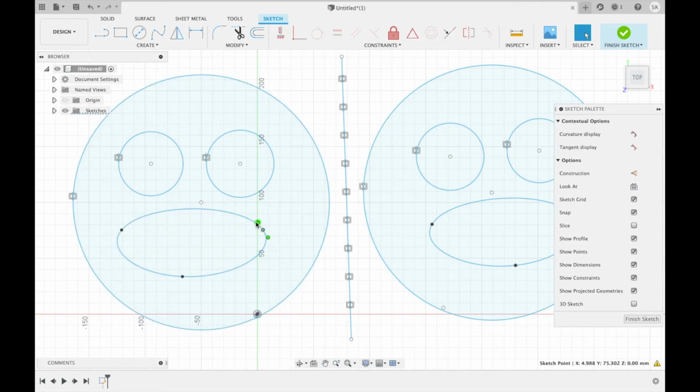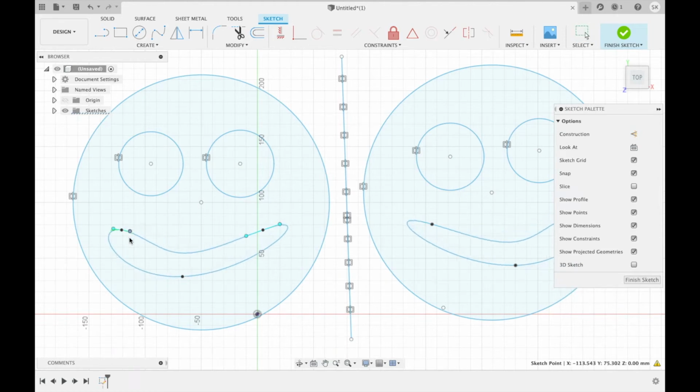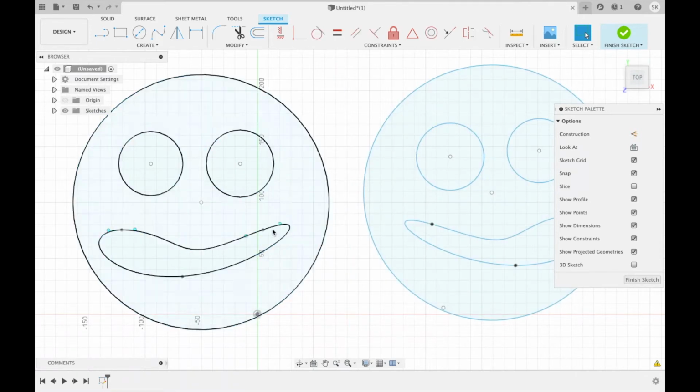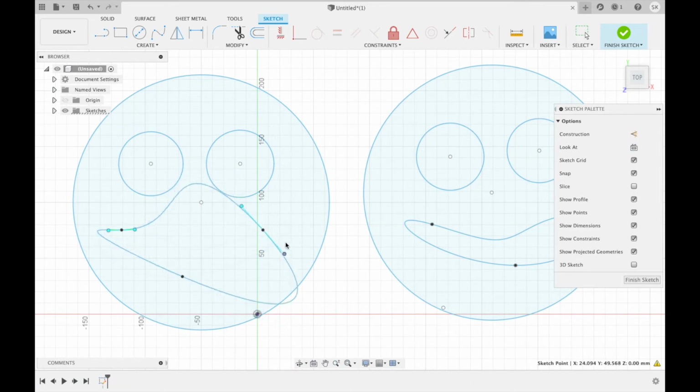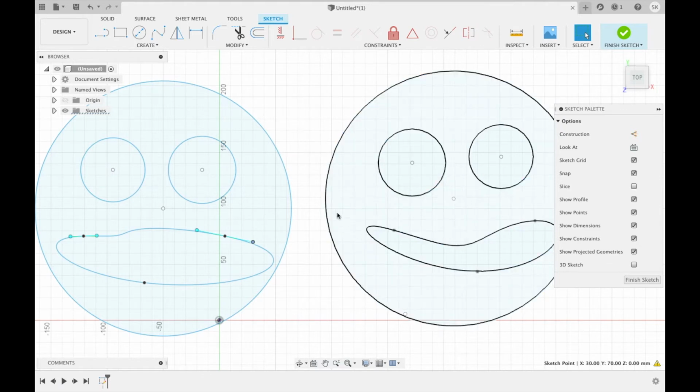So let's say after I mirror, I want to change this into more of a lopsided smile. So then, if I edit it on one, it's also editing it on the other, right? But let's say I don't want this. Then if I delete the line, I can make one of them crazy, but the other one won't change. So I'll have two different mirrored objects.